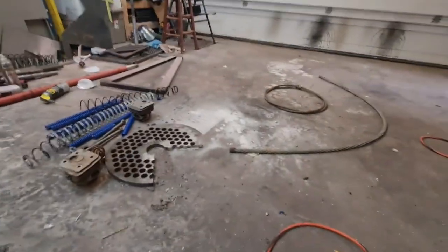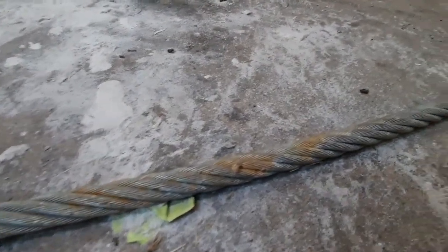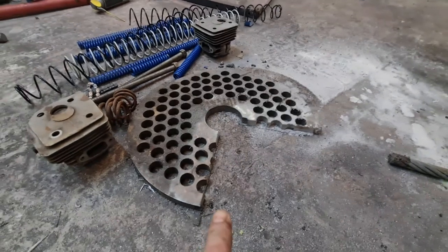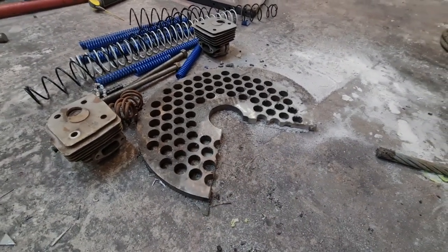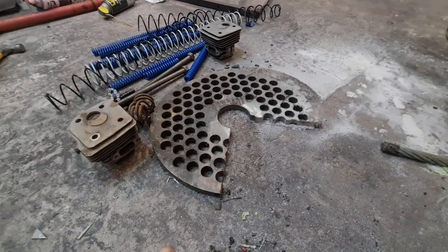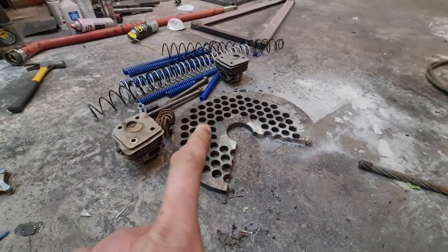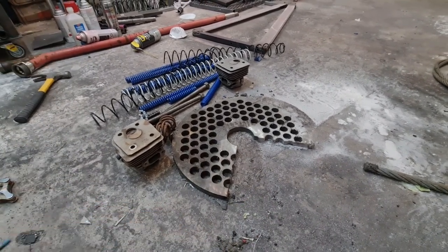So my next project will be making a lamp out of this threaded stuff. I don't know how to put a backbone on it, but I think that would be a pretty cool base. I cut a corner out of that and used it for a knife holder in our kitchen, but I love this. Using this as a base would be fantastic. So I might be able to find another one of those at the scrapyard, which I will visit today, and I will film while I visit.